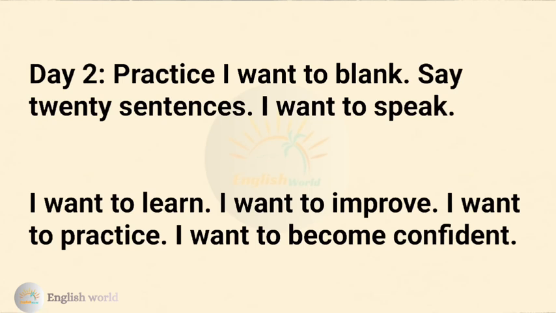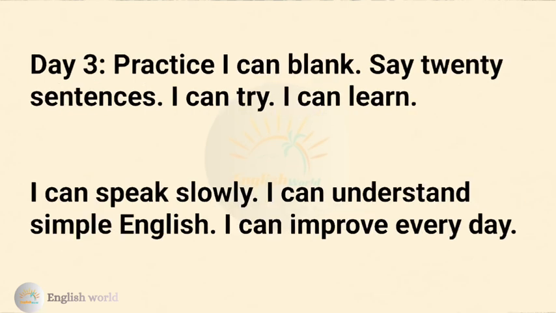Day 2. Practice. I want to blank. Say 20 sentences. I want to speak. I want to learn. I want to improve. I want to practice. I want to become confident. Day 3. Practice. I can blank. Say 20 sentences. I can try. I can learn. I can speak slowly. I can understand simple English. I can improve every day.